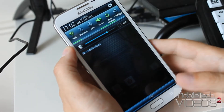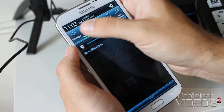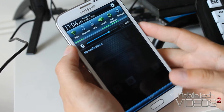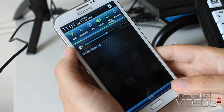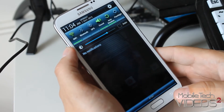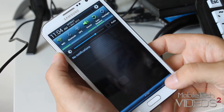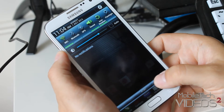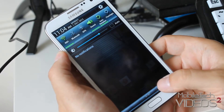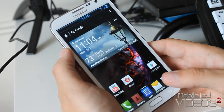These are all customizable — you can change the order and what toggles show up at the top. I've taken off most of them because I don't use them and just left the main ones I use, rearranged the way I wanted. Down here at the bottom it has the carrier ID, the carrier logo, and when you touch that bottom bar it changes color. Just really cool things like that.